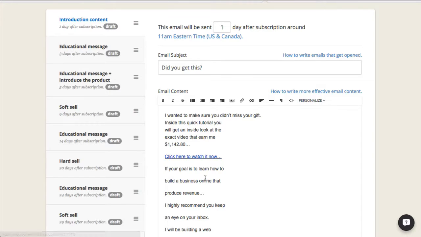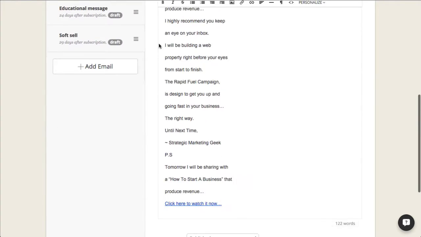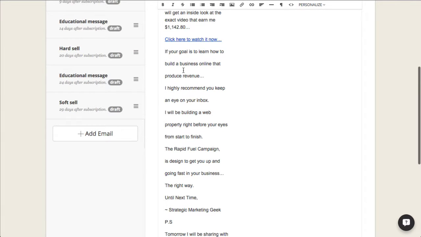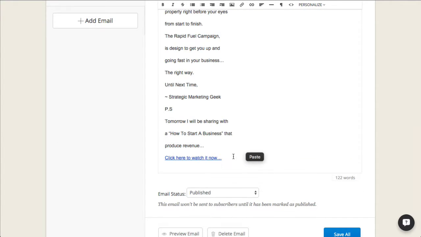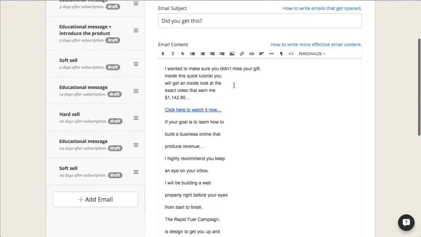Then I can go back, and you can see that's how it would look. So instead of it being super spaced out, it would look like that. Now, obviously, some people like it spaced out like this. It's easier to read. It goes to personal preference. You don't have to do that.